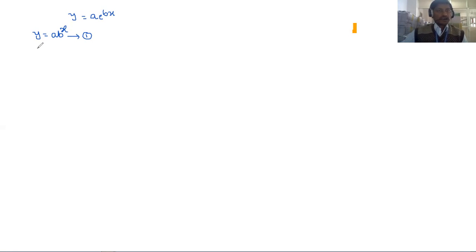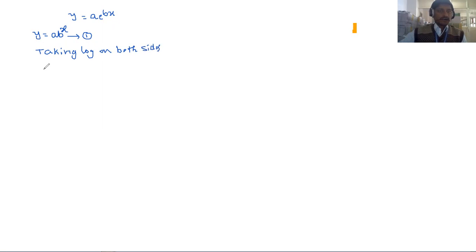And when you are solving the problem, they clearly mention the curve of the form y equal to a e power bx or y equal to a b power x. So whatever the form they give, based on that form you need to write, and by using that we need to solve. Okay. So for that, first we are taking the curve y is equal to a b power x, and next taking log on both sides. So we are applying log on both sides.